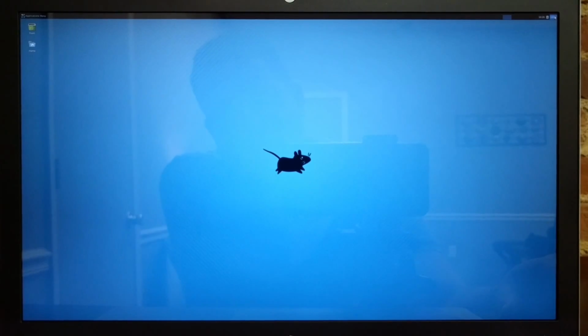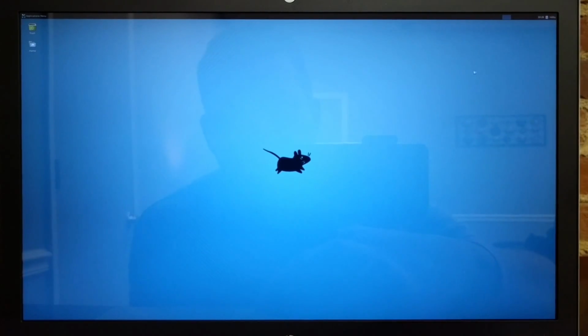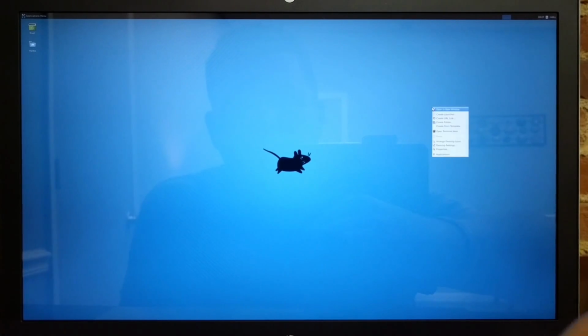There likely will be someone who will come along and give you an update on trackpad. If I find one that works, I obviously will add that. Now if you had a USB mouse plugged in here or something like that, you wouldn't have any issues, but for some reason whatever drivers run this trackpad, it's not liking them. And so a lot of times this stuff gets patched in an update to your Crouton. So in a few weeks, when Chrome OS updates and you update your Crouton, you might actually see it work. But again, you can go in here and we can go adjust display settings and fix that.